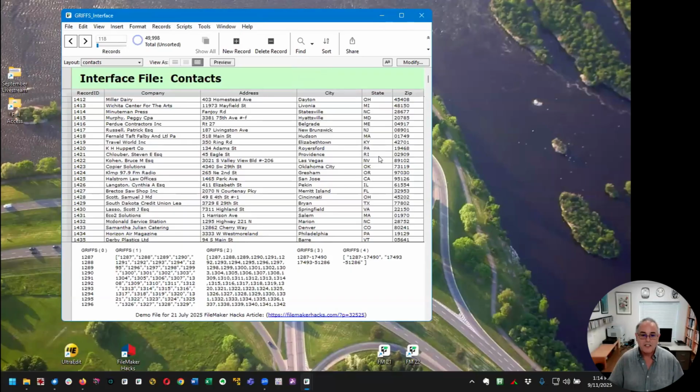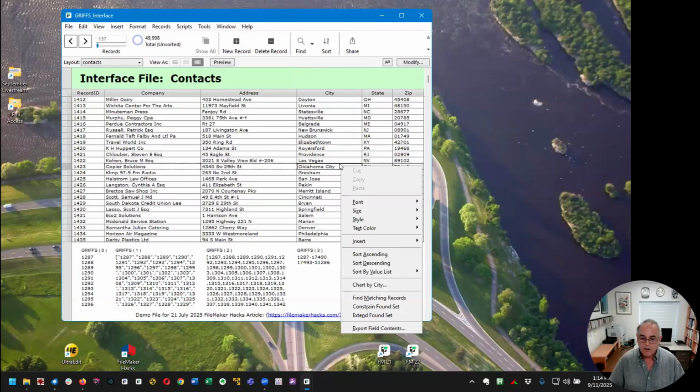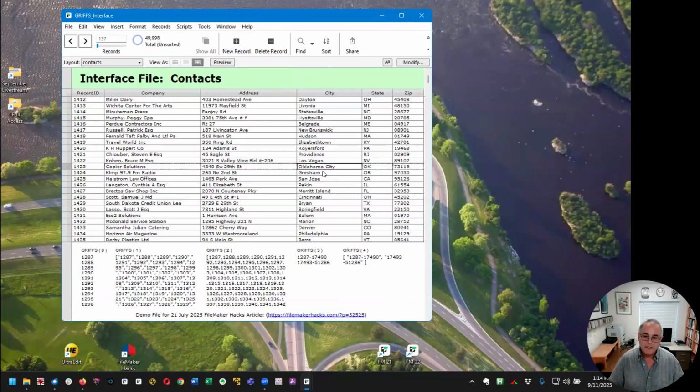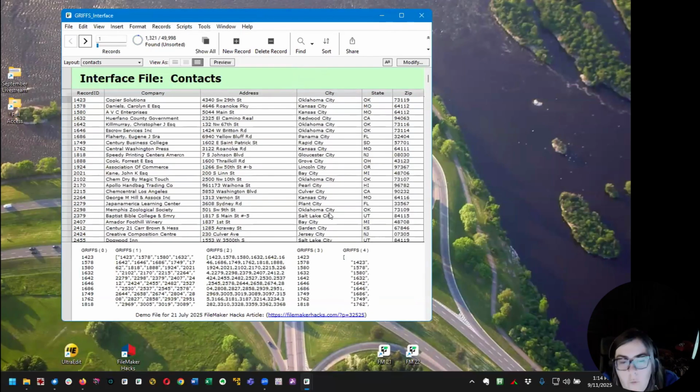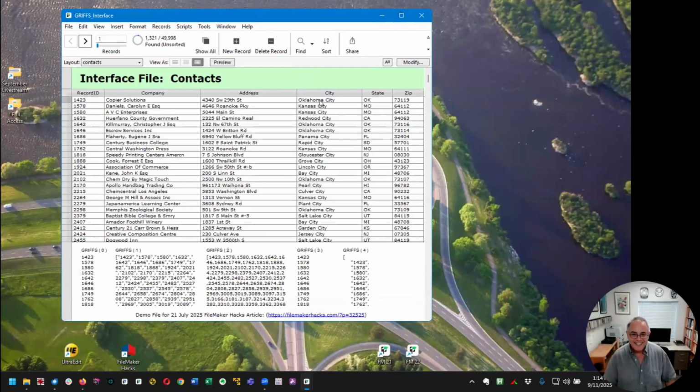I'm going to digress sometimes and show a separate little tip, because we're already here, and this would be a good place to do it. The whole world knows by now that you can right click inside a field and say find matching or constrain. Did you know you can select a portion, and when you right click on that, you will then find just on what you highlighted? Now, here's all our cities, everything that had city in it, because I started by clicking on that.